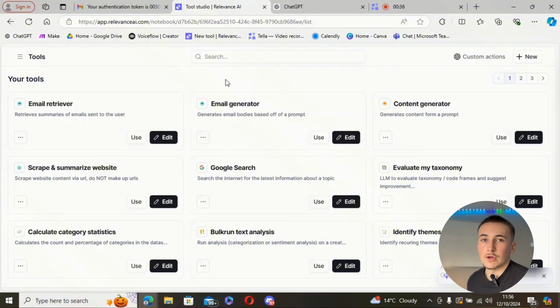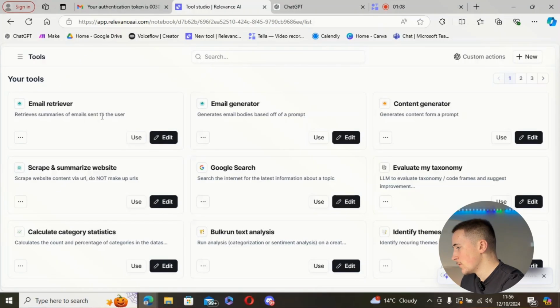So in this video, we're going to be using Relevance AI to create the tools for the agent. And we're also going to be using ChatGPT to be able to actually communicate with this agent. Now you can communicate with this agent through other channels, for instance, Facebook Messenger, WhatsApp or Slack. But in this video, just to keep it nice and simple, I'm just going to create a custom GPT and communicate with it through there.